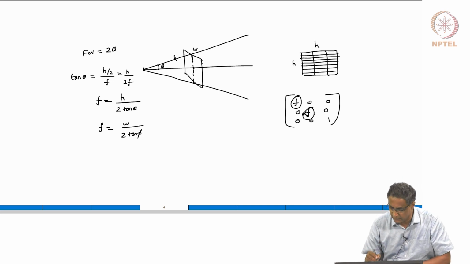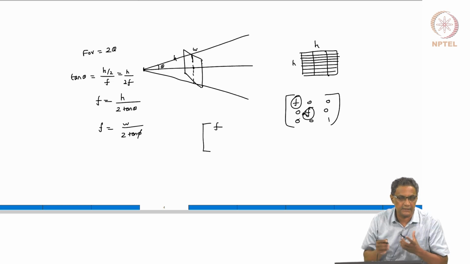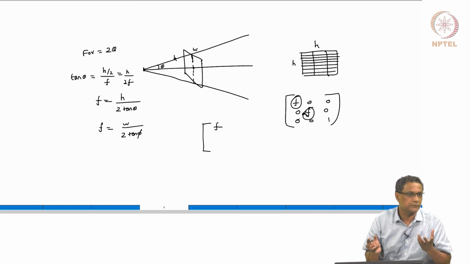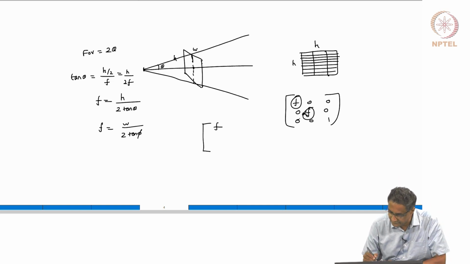So a more general form is like this. The intrinsics now changes to f. Some people write this as fx and fy, but it simply means that there is an aspect ratio between the two. It is all one and the same, but the simplest way to understand is in terms of density. So f, then 0, px, 0, alpha f, py, 0 0 1.